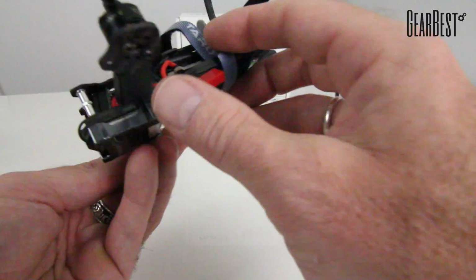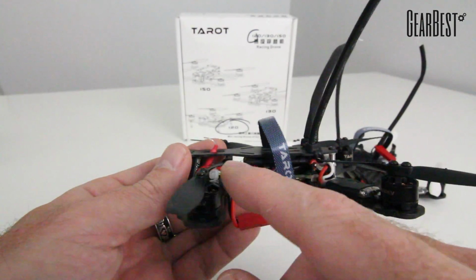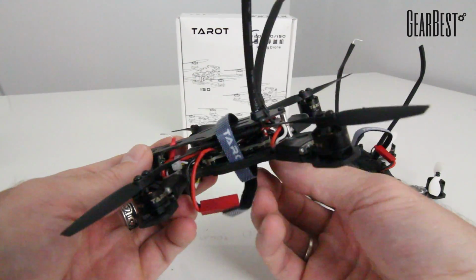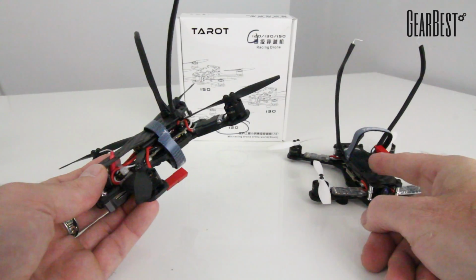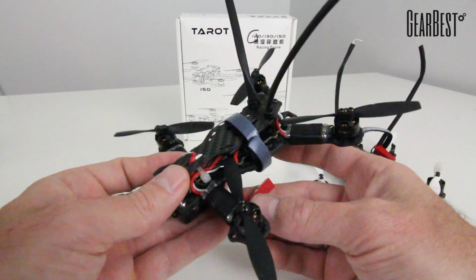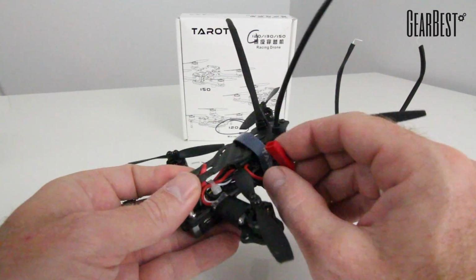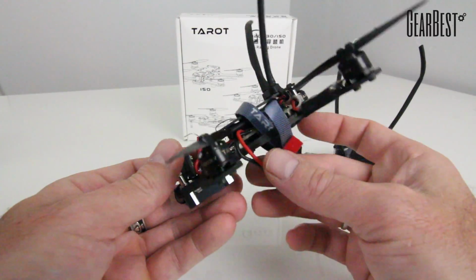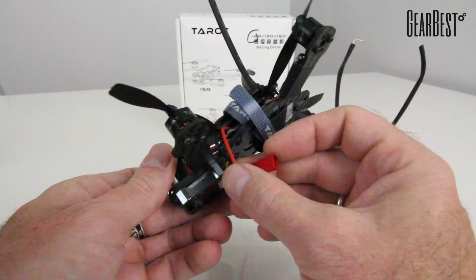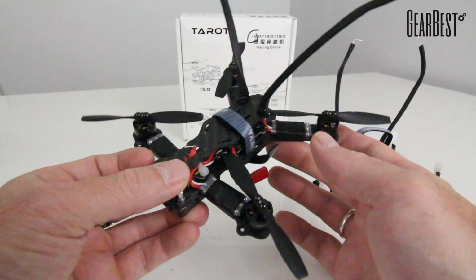Now the next thing is the battery wire. You can see here the battery wire is very close to the prop, so you're going to have to put your battery on the bottom. On the 130, the battery can sit on top, no problem. But for this design, you can't run it up there safely without getting it in the way of the prop. So what I do is I put the battery on the bottom, and I take off the battery. I sit it on a nice flat surface and take off.